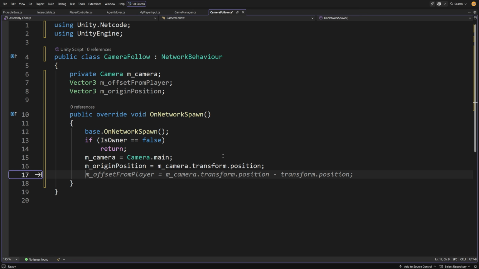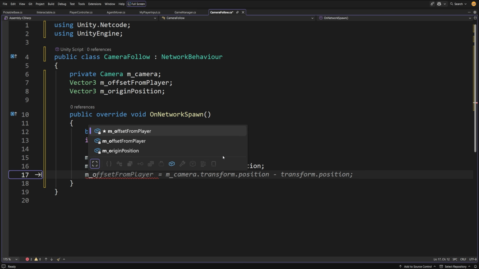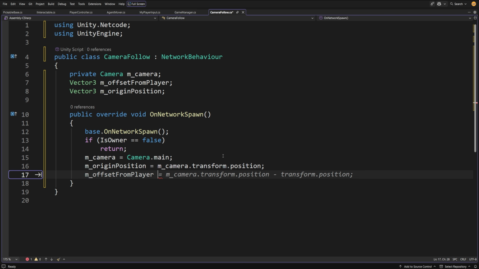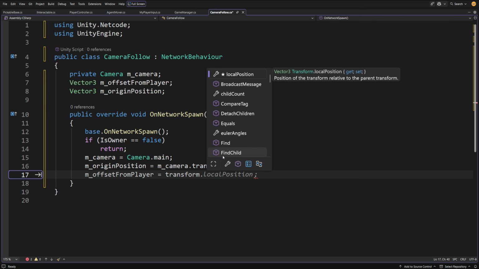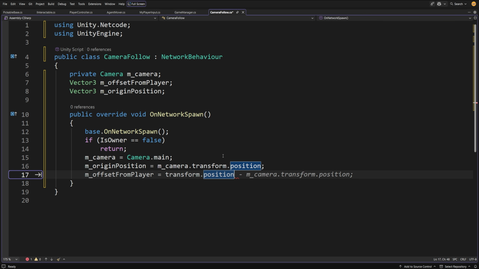And we are going to assign m_offsetFromPlayer equals transform.position, so the position of the player object that belongs to this client, minus m_camera.transform.position. So this is how we are going to keep the same offset from the player to the camera and just move the camera with the player.